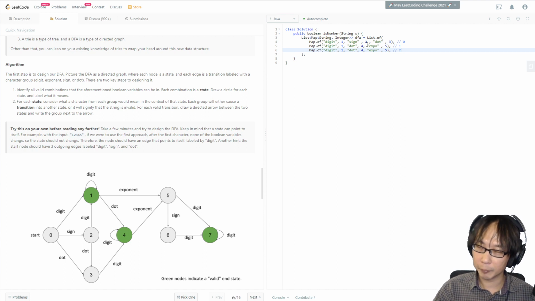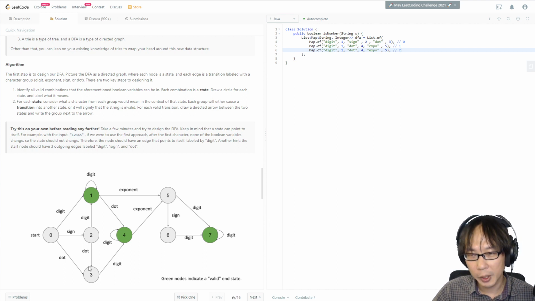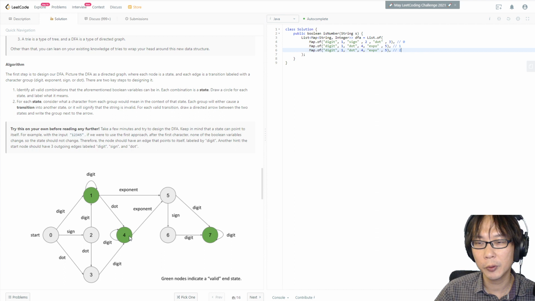After you read a sign, you need a digit. Digit will bring you to 1. You can't read exponent. You can have dot. Dot will bring you to 3 because dot cannot bring you to 4.